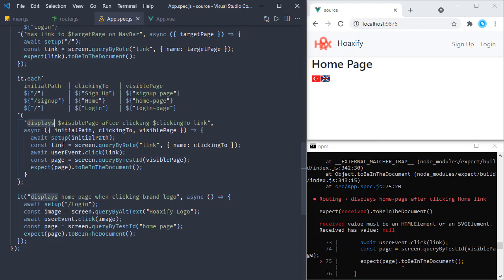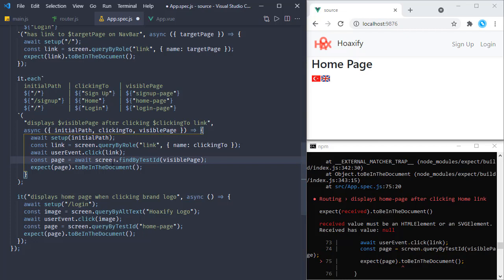Again, here we are clicking the link and we are querying the existence of the page, but instead of query by test ID, we will use the async function, which is going to wait for this test ID to appear, and this one is, instead of query by, we will use find by. So we are going to await here.